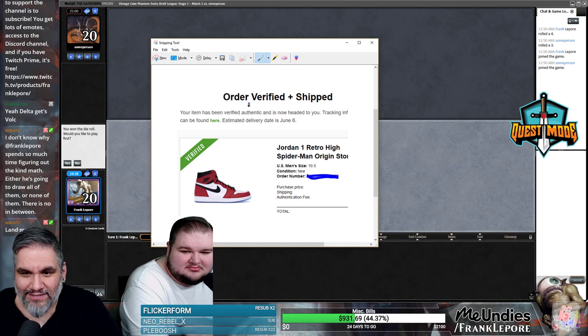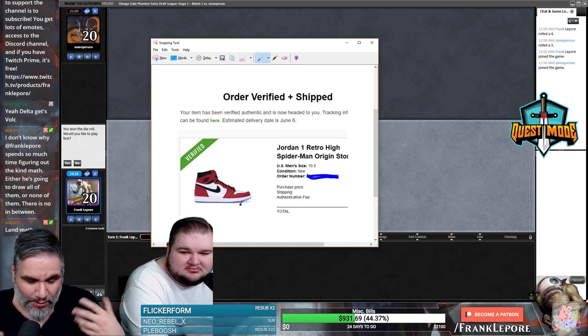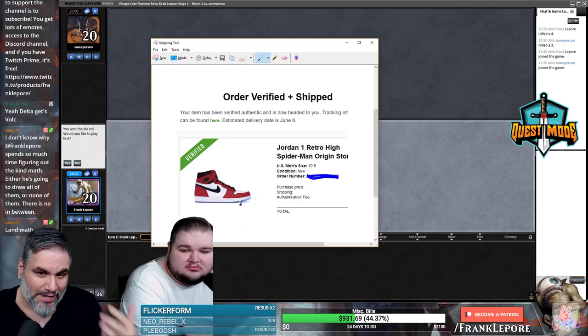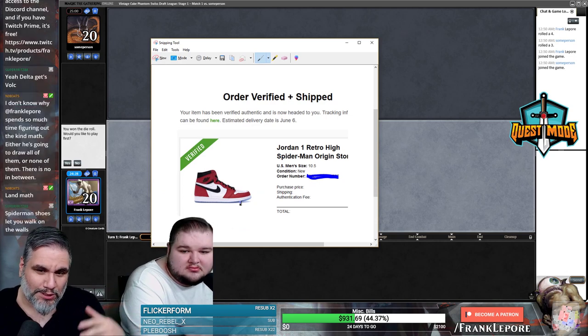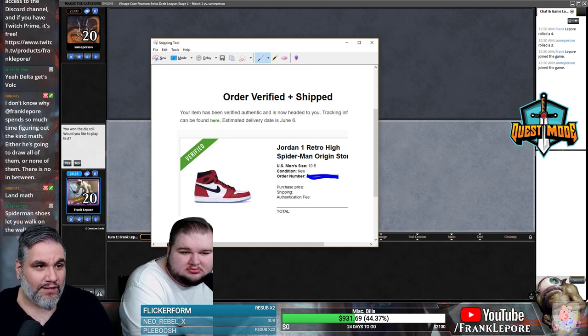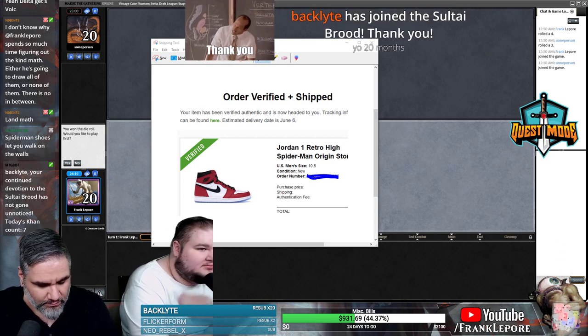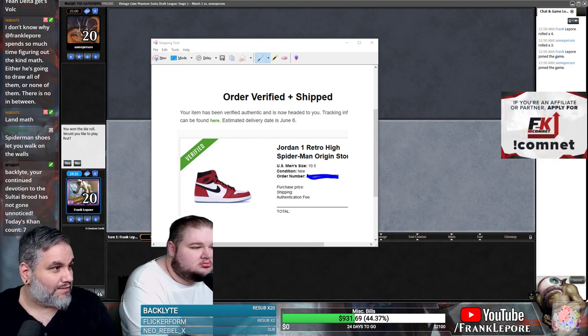And yeah, so Mike was like, what makes those Spider-Man? They're supposed to be based off of the Spider-Man shoe. These Jordan 1s came out around the same time Into the Spider-Verse came out. And they're supposed to be based on the shoes that Miles Morales wore in Into the Spider-Verse. Thank you. Okay, see if I can find it for you guys.